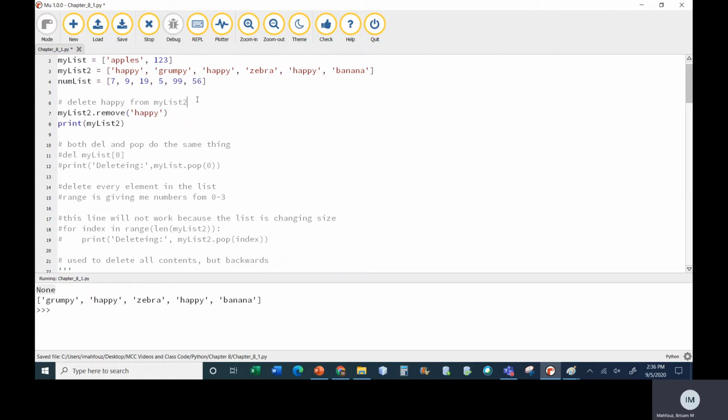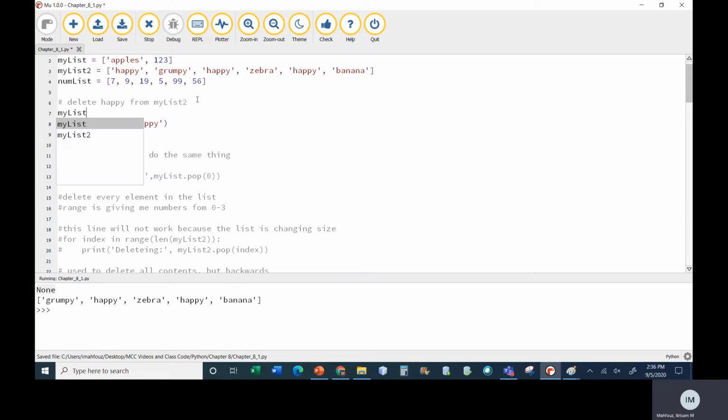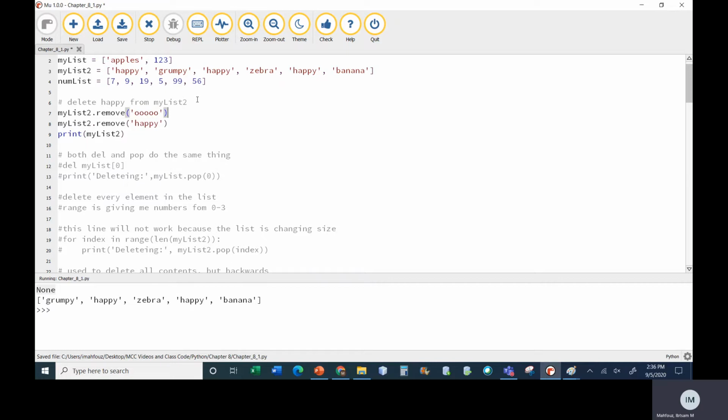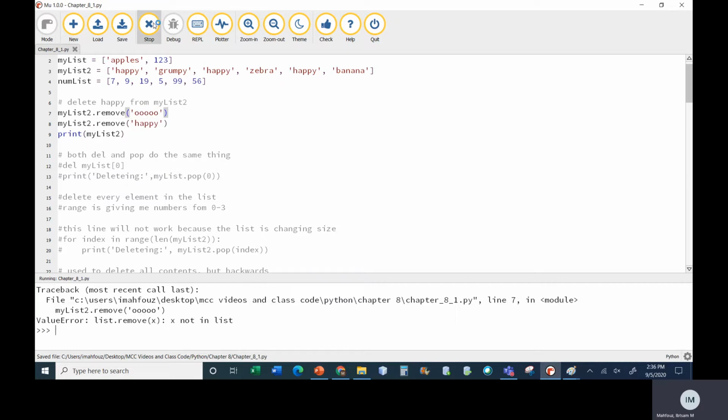So the way you know that it doesn't have something in it is that it throws an exception. So let's just say remove O. And here you see that when I try to remove something that doesn't exist, it throws an exception.